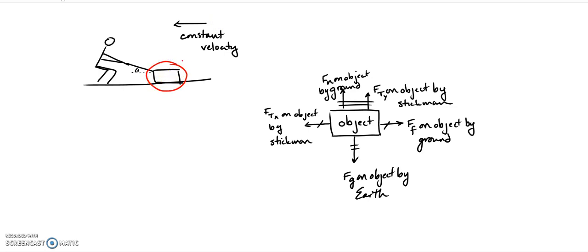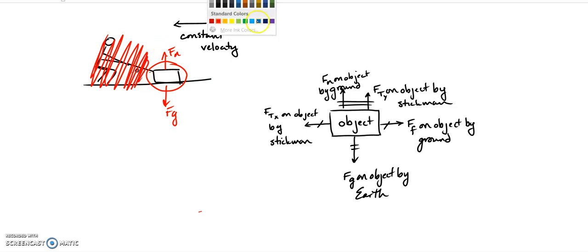What's interacting with my system? Basically everything else goes away. This is all basically gone, but there's still an angle there. But that's my system. So I said, okay, gravity's pulling me down, and the Earth's pushing me up, or the ground's pushing me up, and then I'm getting pulled at an angle. So I'm going to draw that at an angle.